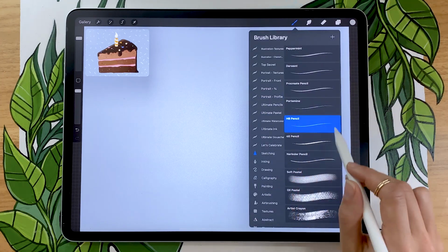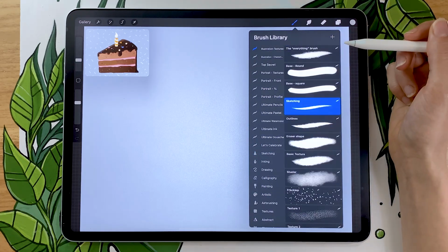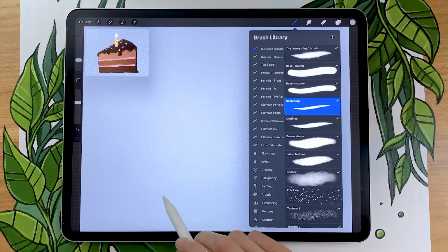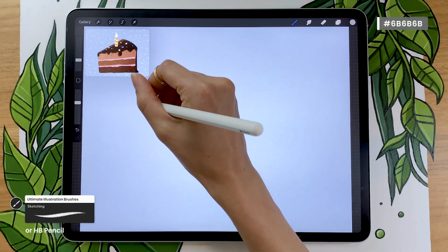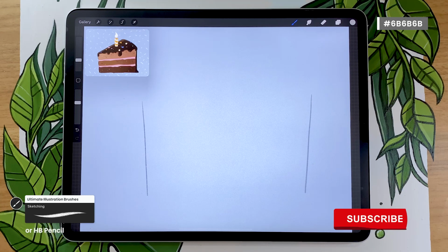So for the sketch, you can either use the HB pencil from the sketching panel, or if you have the illustration brushes, of course, pick the sketching pencil. And again, any color you want. I'm going with gray. And we're just going to start straight away with the edges of the cake, so just two vertical lines, nothing more complicated than that.